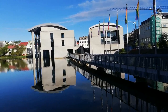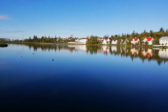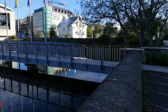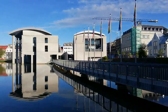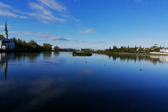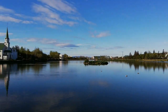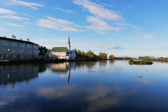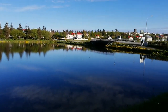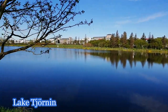And this right here by the lake with the ducks in the water. Well, this building is the city hall. And it has a nice bridge. You take the bridge to the city hall if you have any questions or complaints or whatever. There's even a nice little island there with some birds. Another church. So this lake here in the middle of Reykjavik is the Tjörnin Lake. These names are also very difficult here.